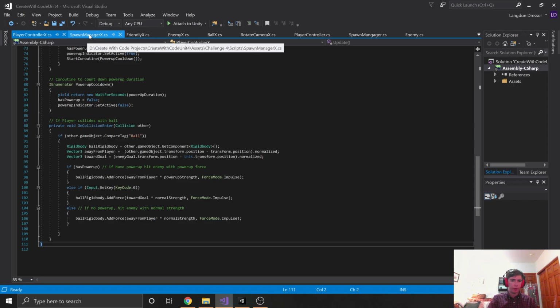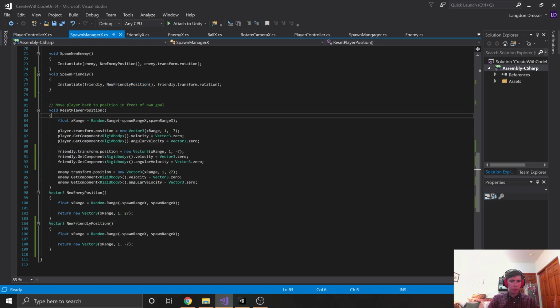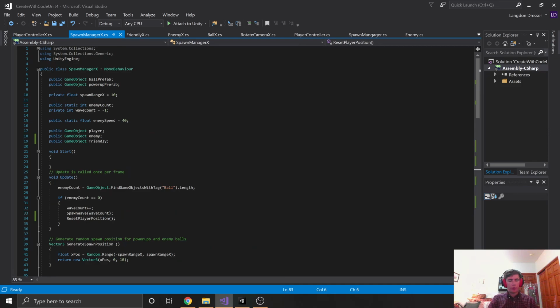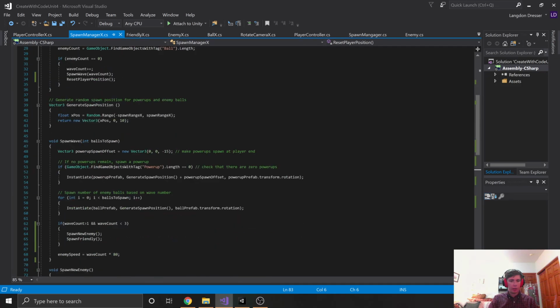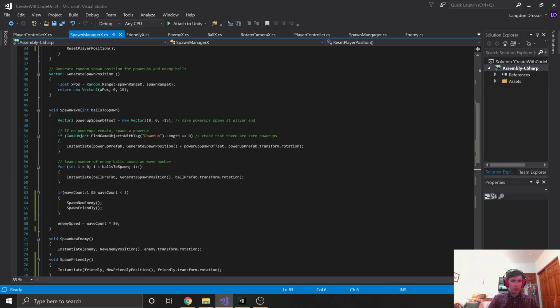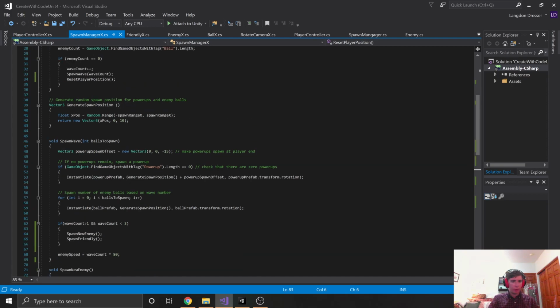Thought that was helpful. Coming to the spawn manager here, there were a few changes in here having to do with spawning the enemy to start off with, and then spawning the new enemy and spawning the friendly in the second wave. That's all done in the same function here as spawning the power-ups and the balls as in the original, and it's done in a similar way.